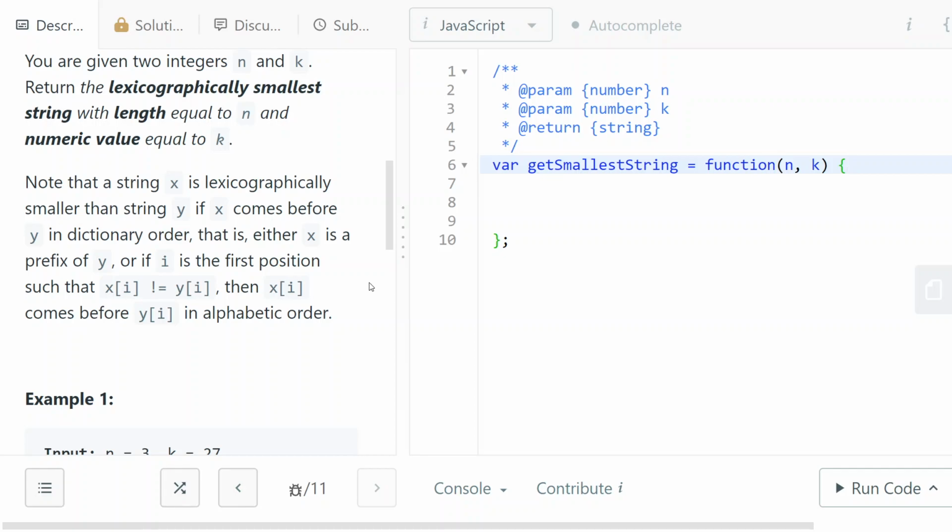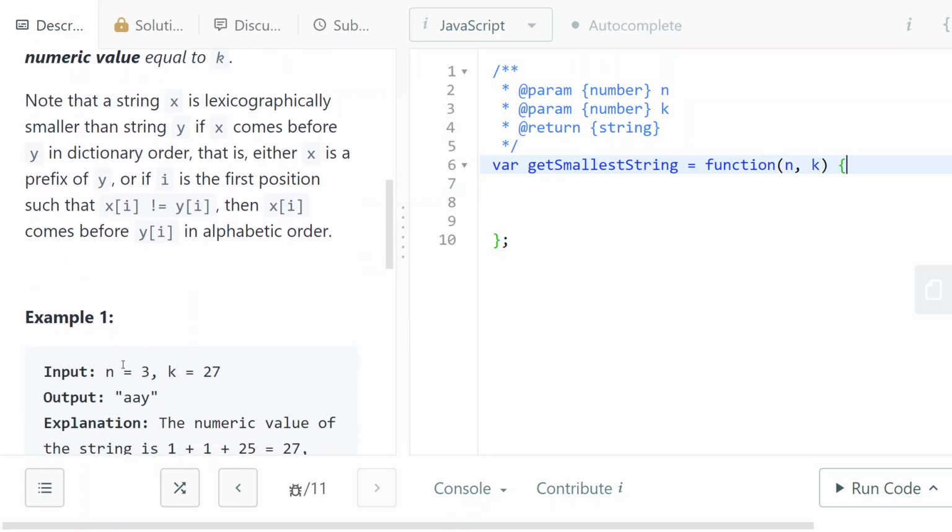So it's clear that we like A's, and we especially like them at the start of our string. For example, in this example, n is 3, k is 27. We choose to put two A's at the beginning, and then we have a leftover of 25, and so we just put that at the end.